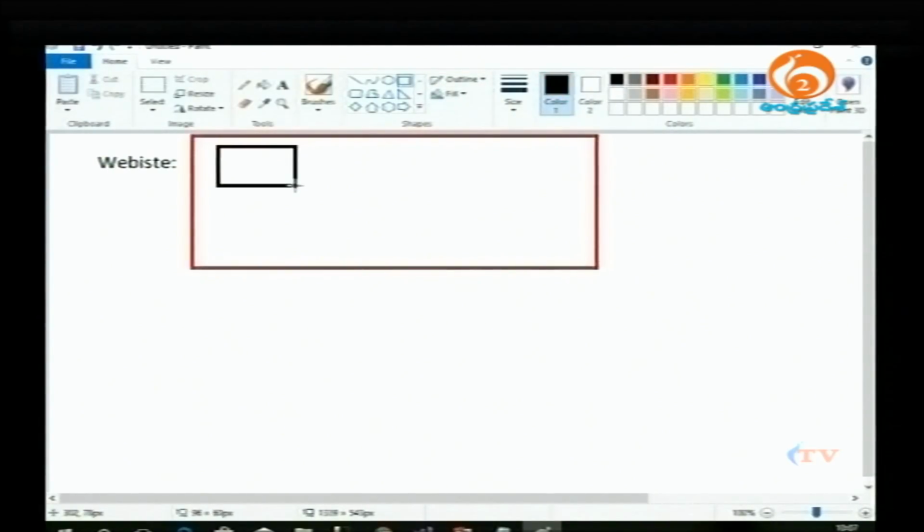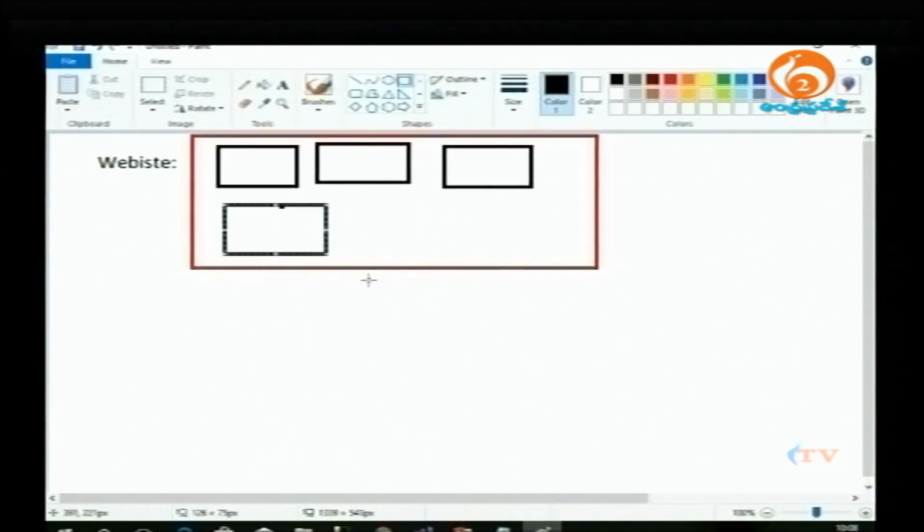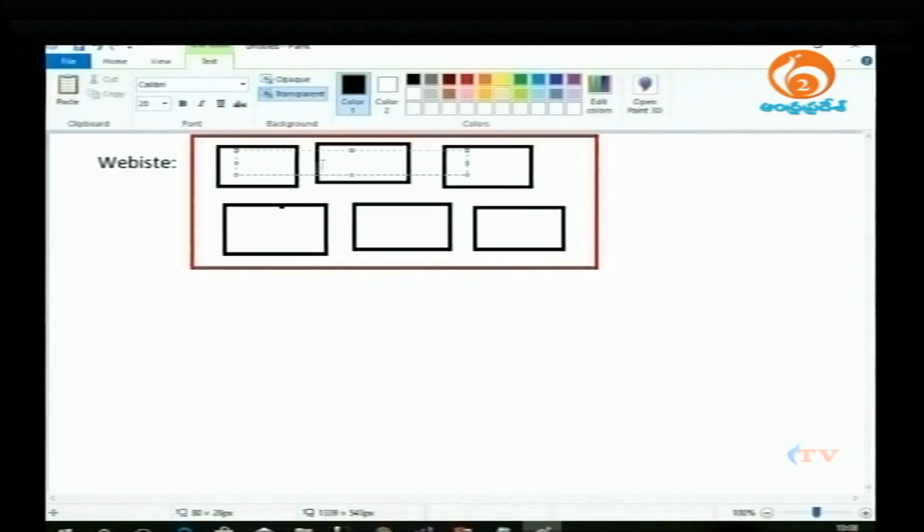Let's say you have page 1, page 2, page 3, page 4, page 5 and page 6. All these different pages will be combined here, let's say login page, registration page, or something else. All together they are contained in this.